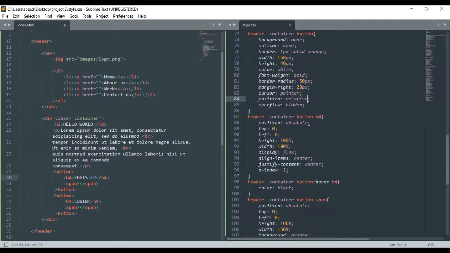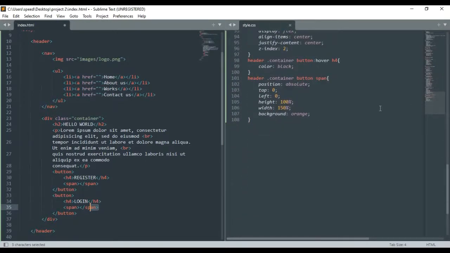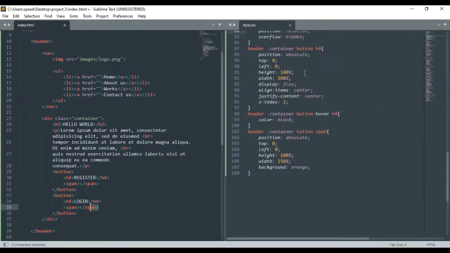So the way the h4 did not go out of the parent, that's how the span also does not go out of the parent, because both of them are in the parent, the button. All right, so I explained fixed: if we have a fixed position, no matter whether I put a relative position in the parent, it must go out, because it's a fixed position. Fixed position does not follow any principles. It works the way it works. It's fixed and it's fixed.